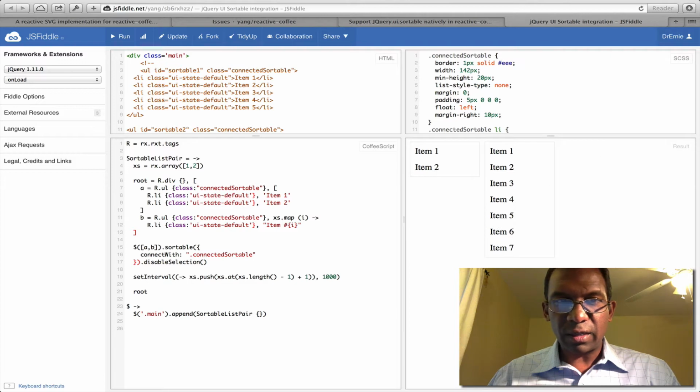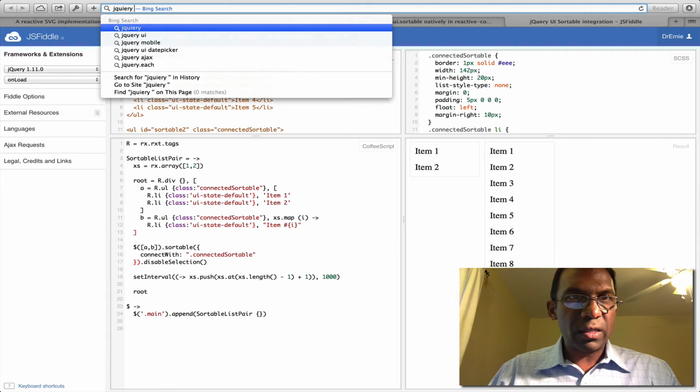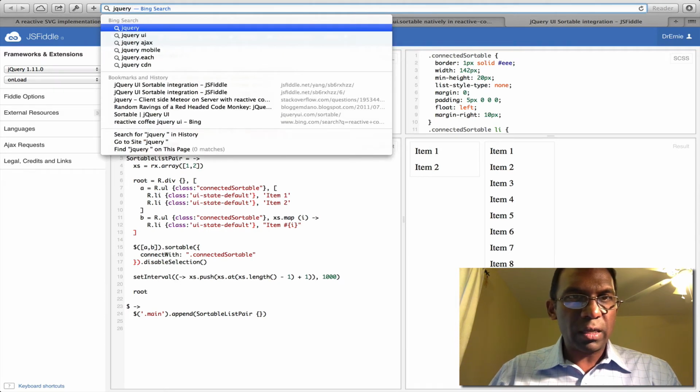You can see here's this nice little sortable thing. And what I want to do next is jQuery draggable.